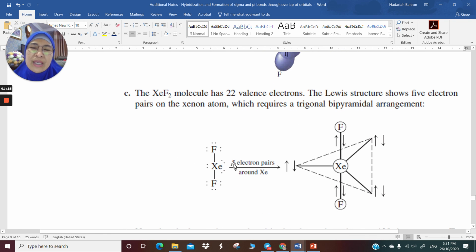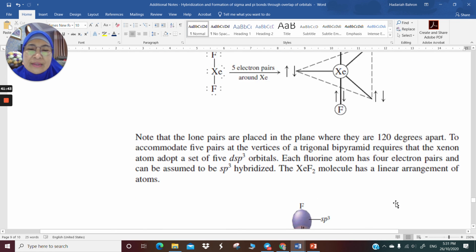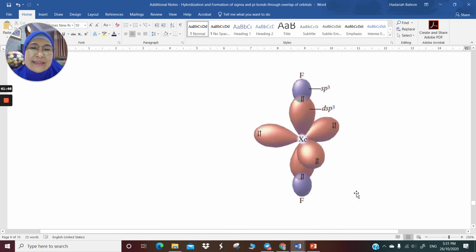Yep, that is how the sigma bonds are formed between boron and 4 fluorine atoms. XeF2, this is how the Lewis structure looks like. 2 bonding pairs and 3 lone pairs, like that. It looks like a linear, but it is not actually a linear. It is a trigonal bipyramidal with lone pairs being invisible. You cannot see these lone pairs, but they are actually trigonal bipyramidal. Yep, like that. These are all lone pairs. Those are bonding pairs.